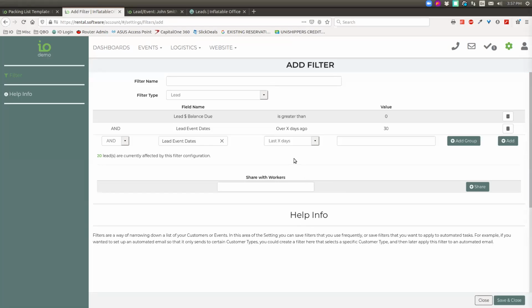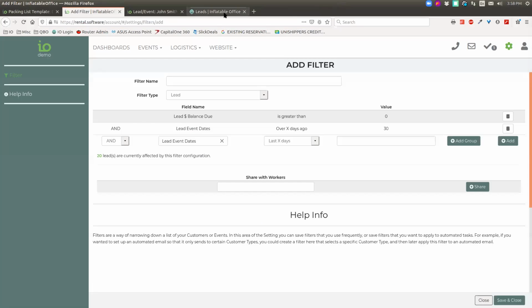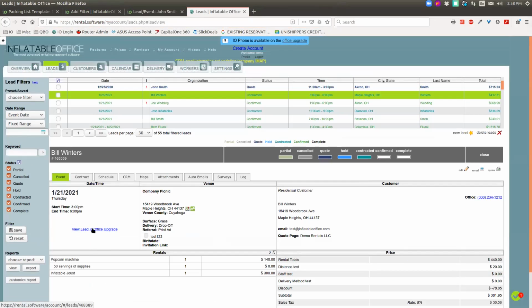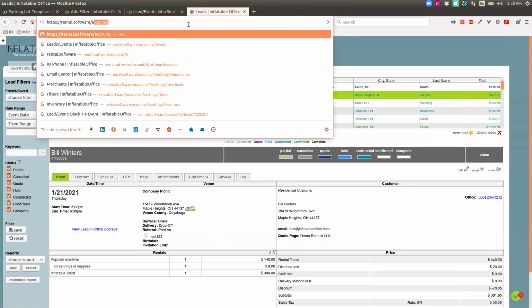Like I said, you can get to it currently, and we probably should have gone through this a little bit more. If you're on the old UI, we added a link in here, so you can actually get there from any lead. You can get there also from the phone by clicking a link. Alternatively, you can come up here to your URL once you've logged in and just type in account.